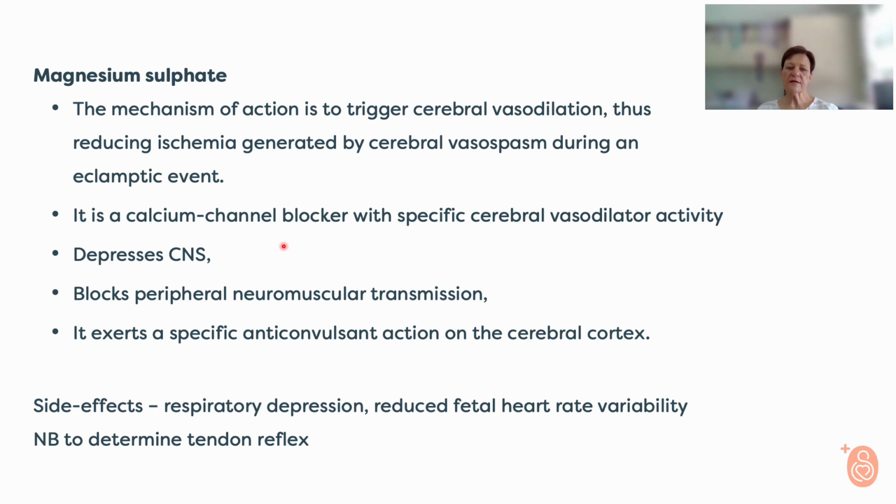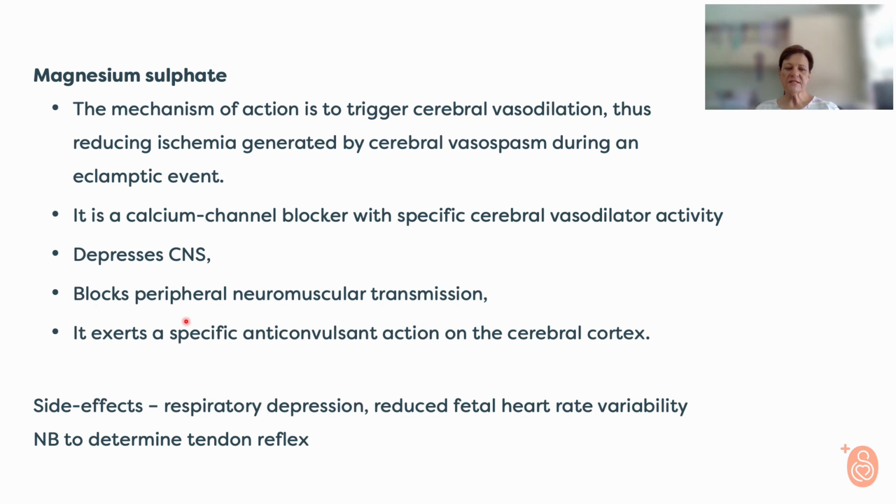It's also a calcium channel blocker with vasodilatation, like we've said previously with nifedipine. It also depresses the central nervous system, so that also makes the mother a little bit sedated and depressed. And then also, very important, it blocks peripheral neuromuscular transmission. So the transmission of messages as it goes along the nerves, it blocks it to a certain extent. And then the most important effect, it has an anticonvulsant effect, and therefore prevents convulsions or treats convulsions if the patient is already having convulsions.